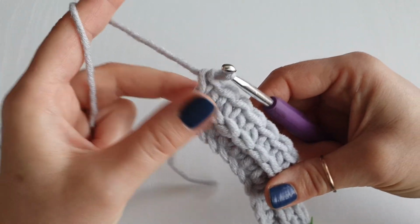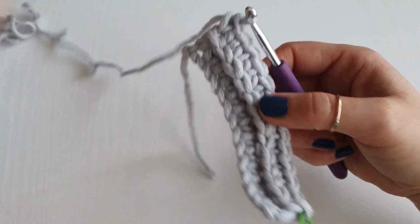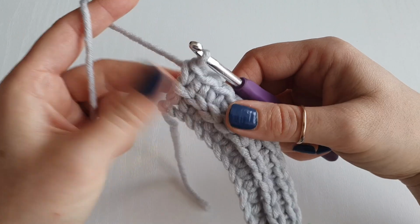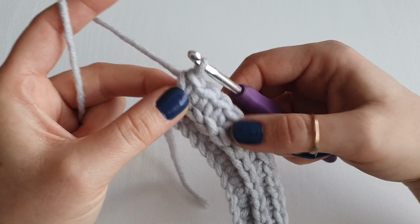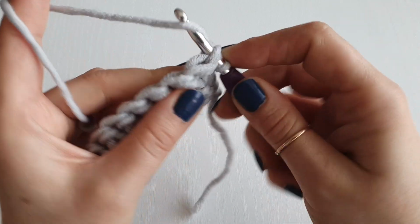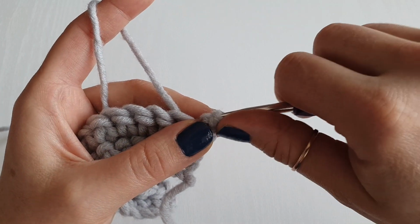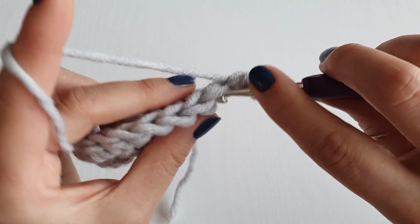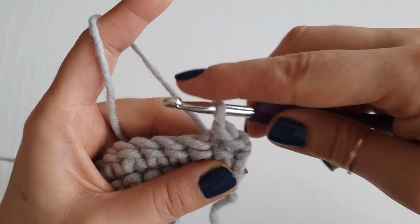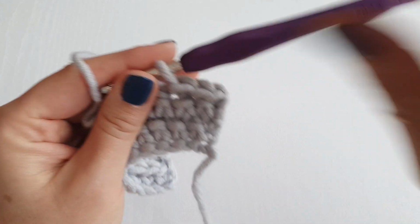Okay, so you are going to repeat the row 2 and 3 like so until you can wrap the ribbing around your wrist comfortably. Okay, so for the next row, again, you are not going to chain. You are going to turn it this way and place a slip stitch in every stitch across, just like this. Into the next one and through your loop, into the next one and through your loop, like this.